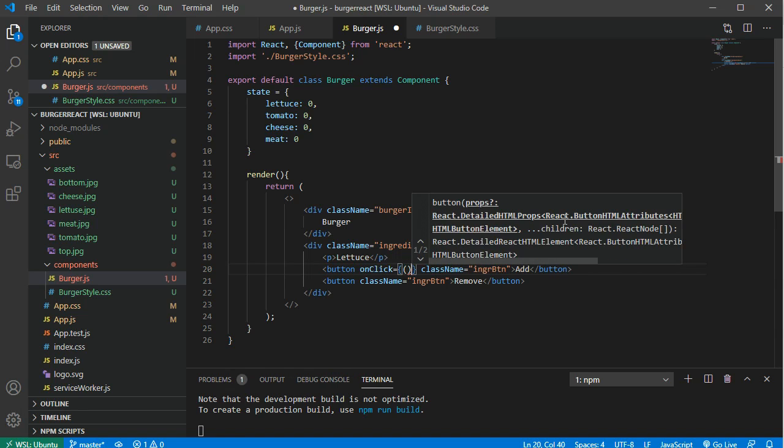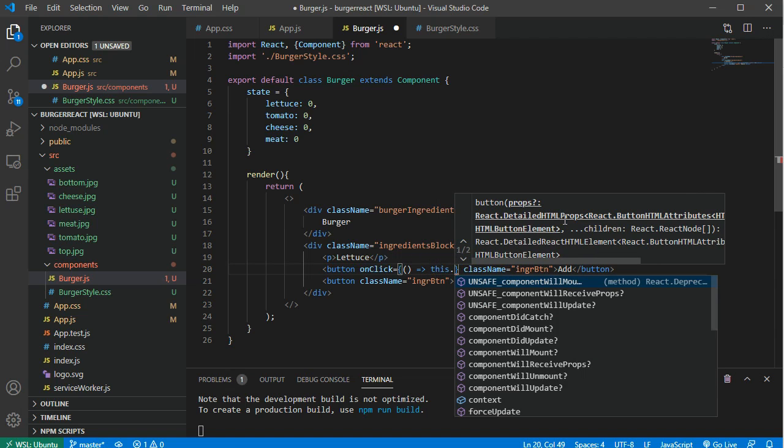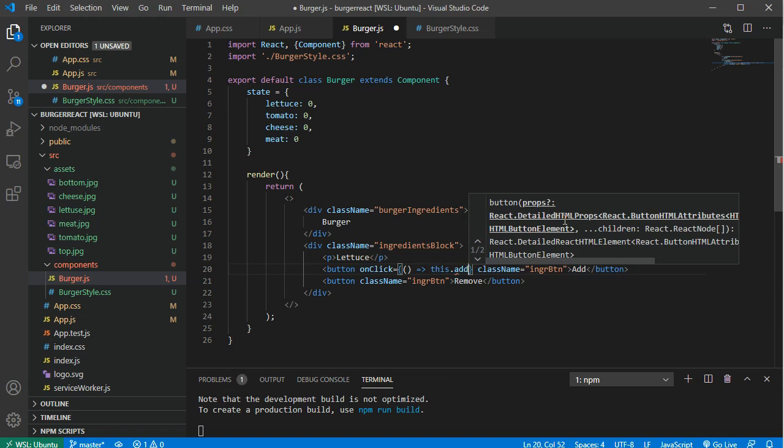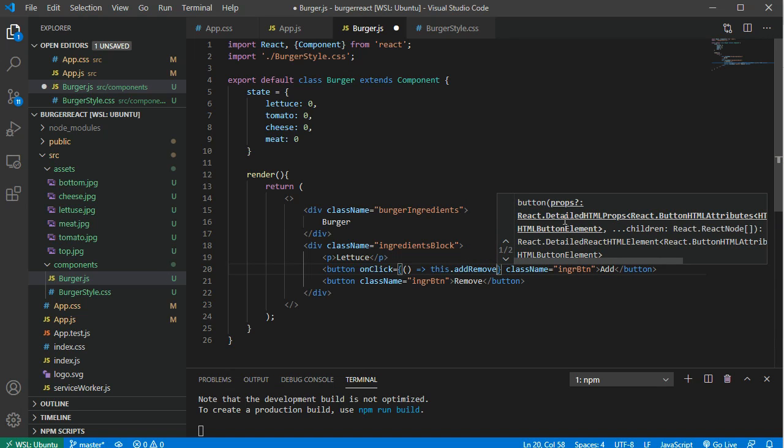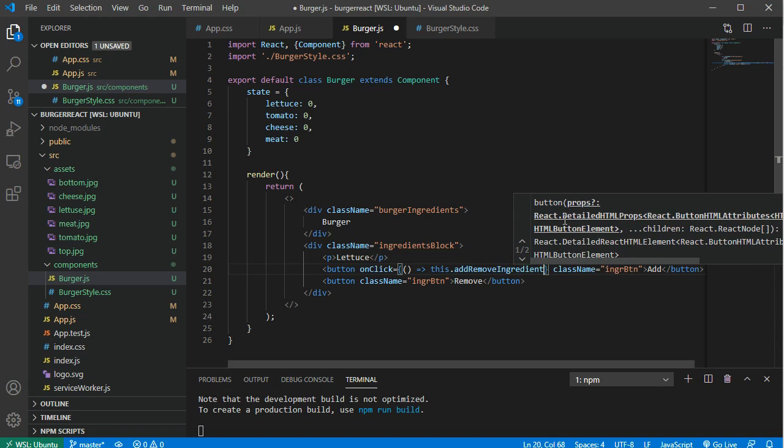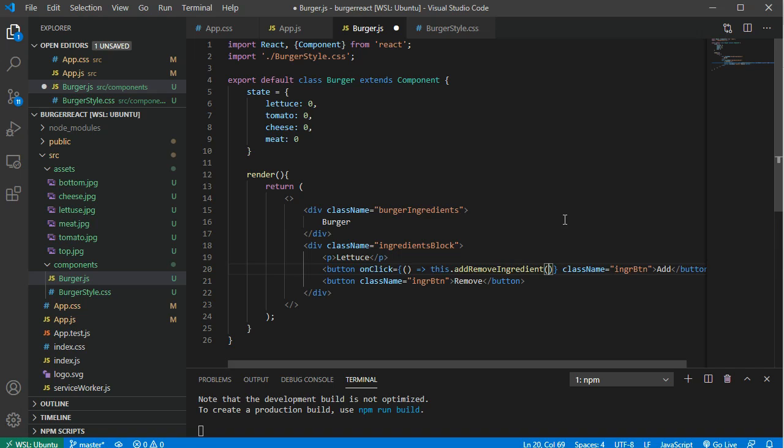I'm going to use ES6 here, so I have this, and the method is going to be add remove ingredient, and this is going to take two parameters. The first one is going to be the action, which is add in our case because we want to add a new one, and then the second parameter is going to be the ingredient, and the ingredient in our case is the lettuce. So we have lettuce here.